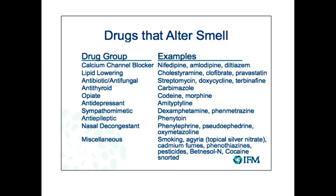Now, here's where doing a good case history and considering what medications they're taking matters, not only for drug-induced nutrient depletions, but again, it's good to know that if one of your clients is on antidepressants and they're complaining of altered smell, maybe if they're on simvastatin or pravastatin, some sort of anti-lipidemic medication, that can alter it. There are certain blood pressure meds, calcium channel blockers, that can alter smell.